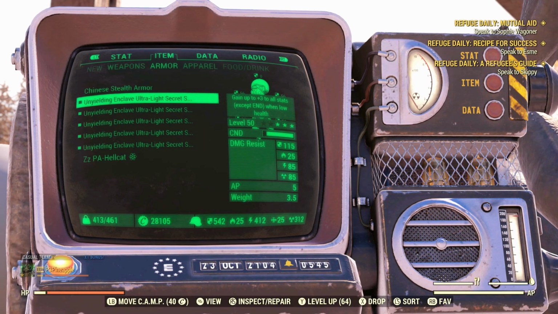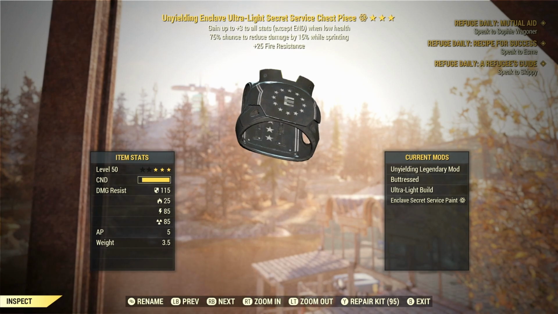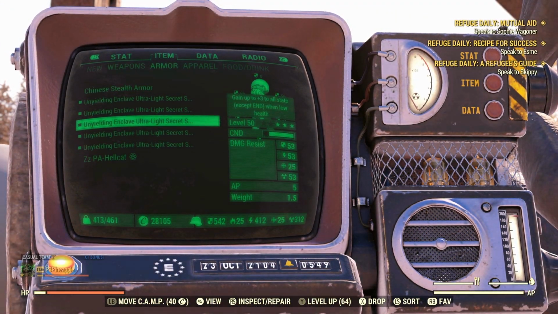The armor we're also going to be utilizing with this build is a full set of Unyielding Secret Service armor, and for a full list of legendary effects and mods in each piece, I'll leave that in a pinned comment below in this video, along with a list of mutations for the build.